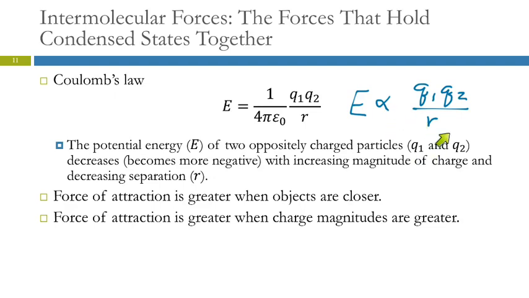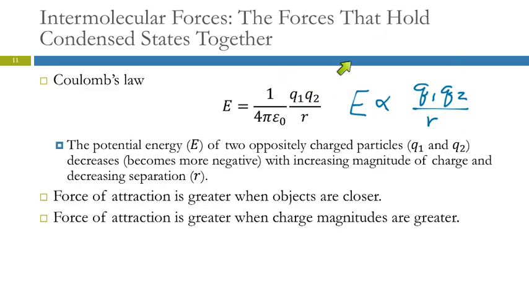And then it's inversely proportional to R, the distance between the charges. So the farther apart the charges are, the less attraction there is. And we observe this with magnets on the refrigerator. Stick one piece of paper up there, it sticks pretty good. Keep adding paper, and just a couple extra pieces of paper, and now the magnet doesn't stick anymore. Because you've increased the distance between the magnet and the refrigerator, and that little increase in distance causes the attraction to fall off significantly.